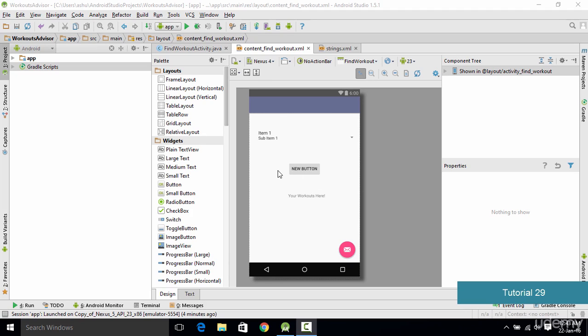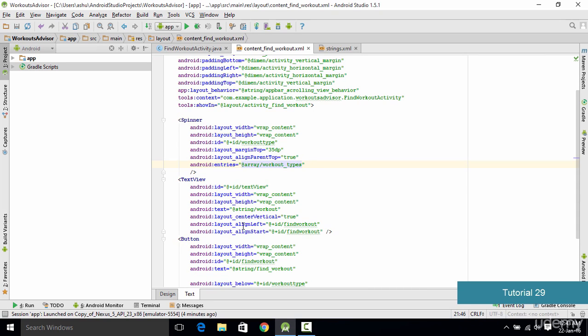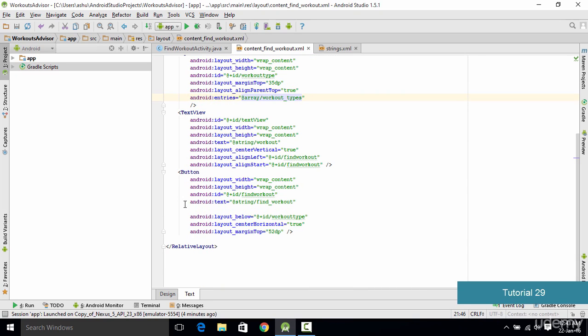So in this tutorial we are going to add a method to this button so that whenever the button is clicked, something happens. In order to do that, we simply go into this text view right here and we are going to find the button which is present right over here, and to this button we are going to add the on click. The on click basically specifies what happens when we click the button. So in order to add an on click, we type android:onClick equals, and inside it we specify the method which we want to perform.